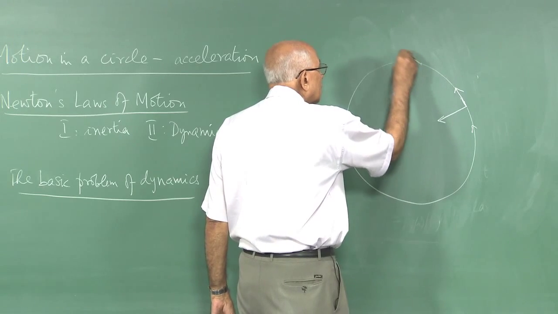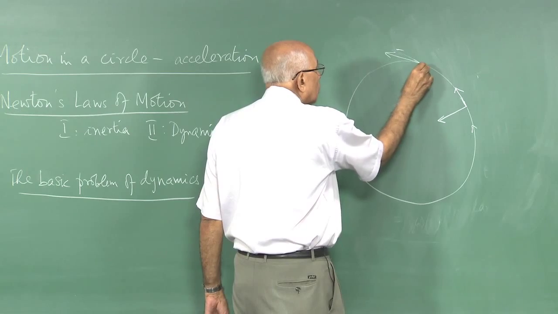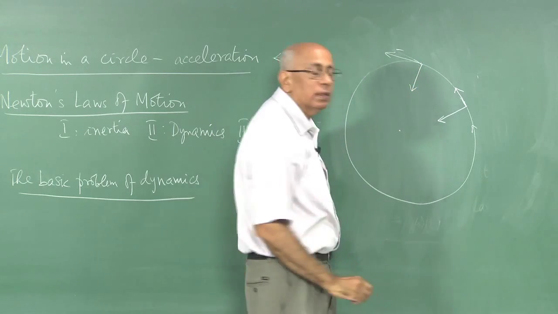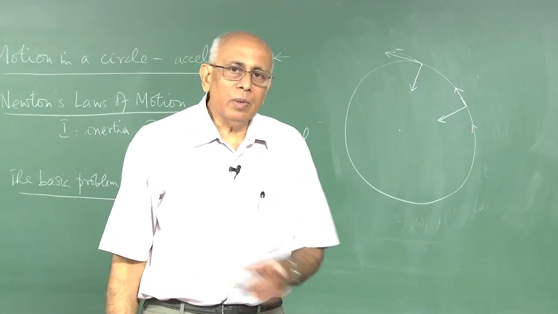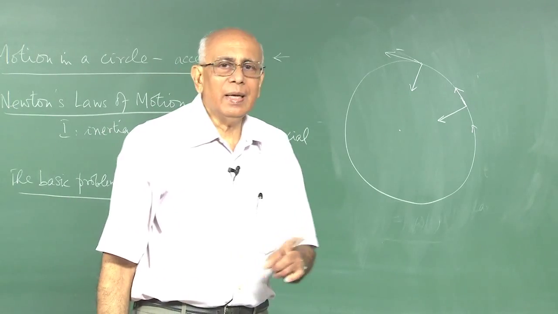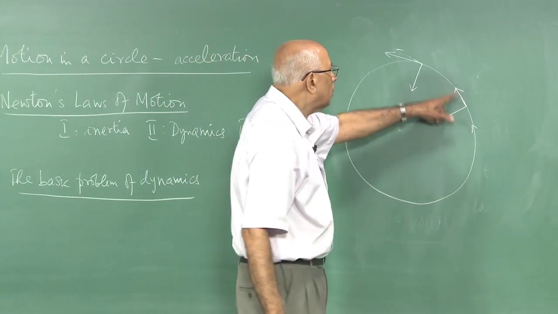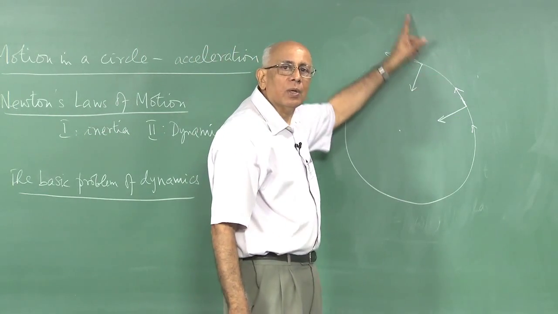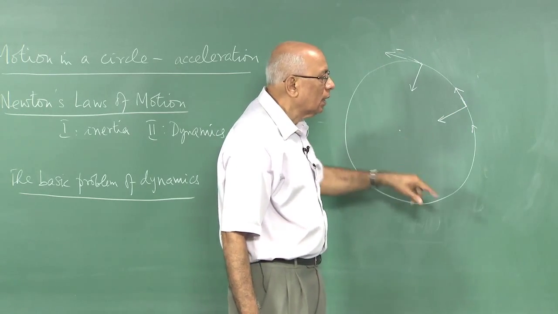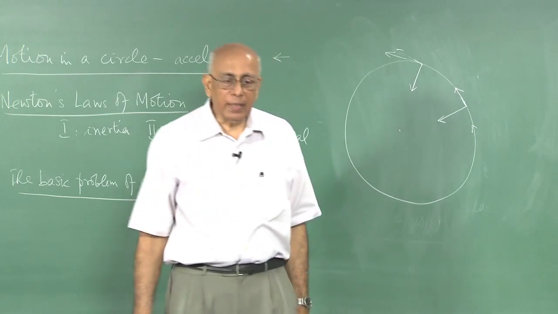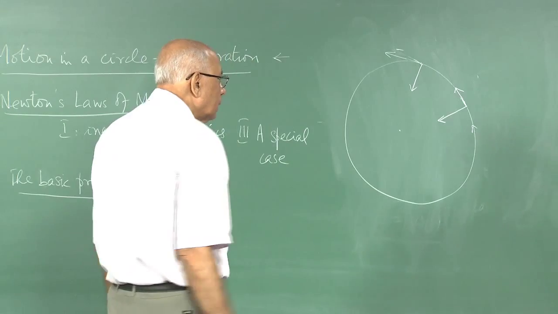So when the train is here, there are engines pulling like that, but there has to be a force which is directed inwards in this direction. I leave it to you to figure out where the normal force, the force that is radially inwards on the train, comes from. Even though the engine appears to be pulling it in a straight line along the length of the train, you still have to have a force inwards, otherwise it would not be possible to maintain this train on a circular path. So I leave it to you to figure out where this comes from.